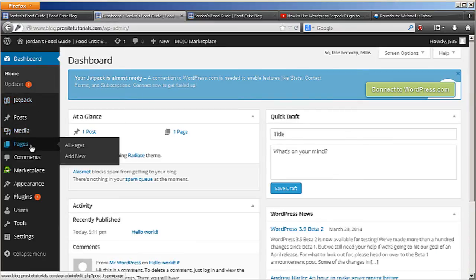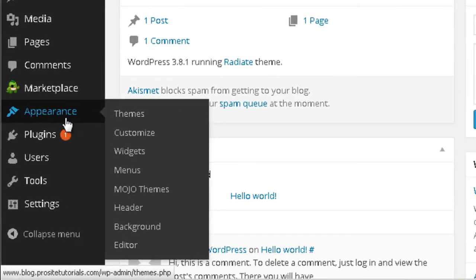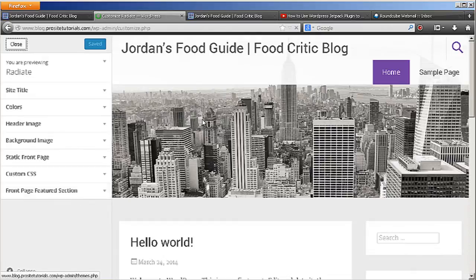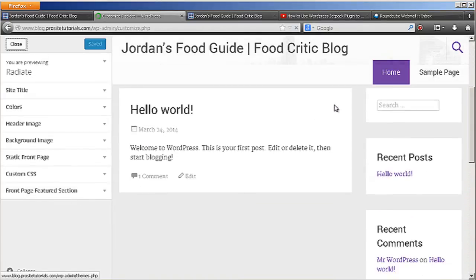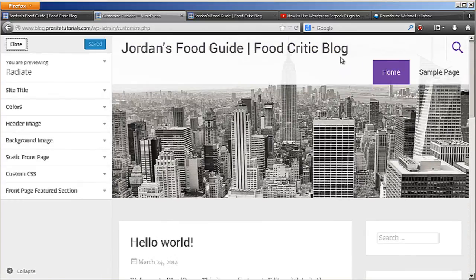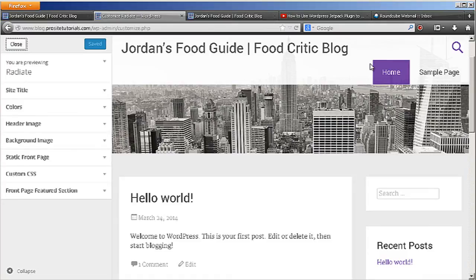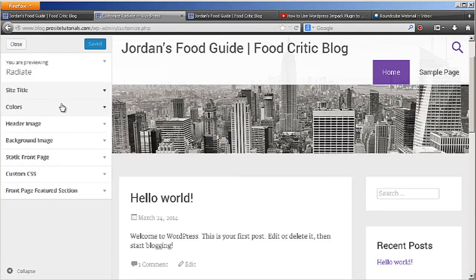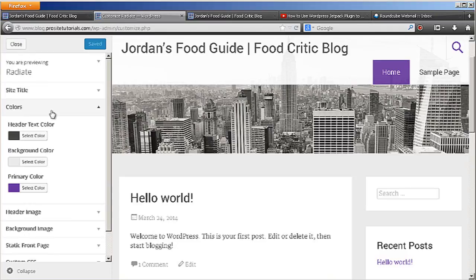So now I go to my WordPress back office, I choose appearance and I check customize. Once you get to customize, you get a small preview of your website. The great thing is, once you change the options over here, you will be automatically able to see the changes on your website. Okay, as you can see, site title, this is something that we changed previously. So over here you have some options that are similar to the ones that you saw previously. The one that I want is colors.